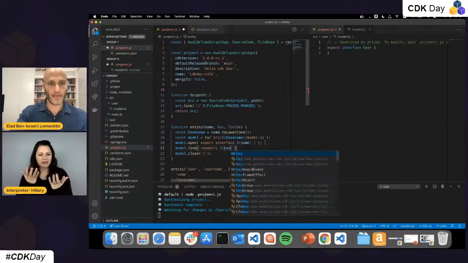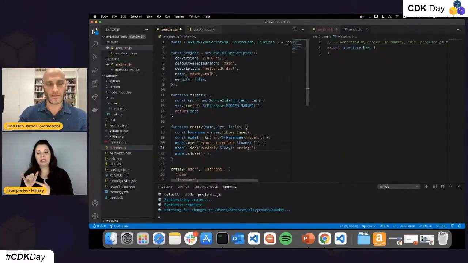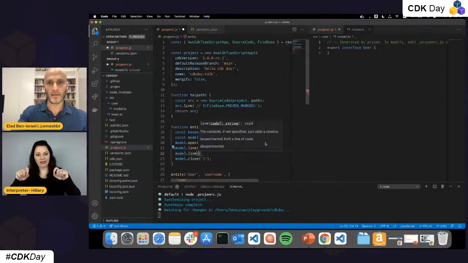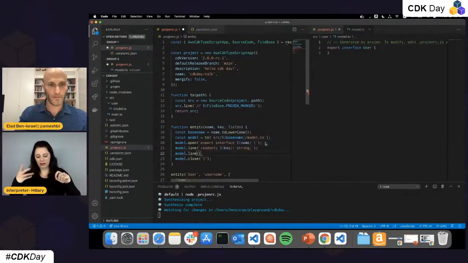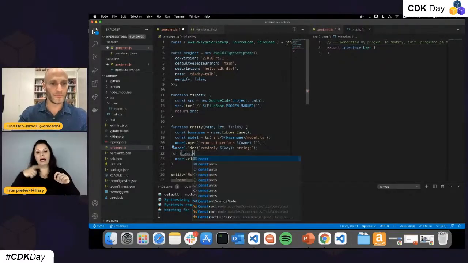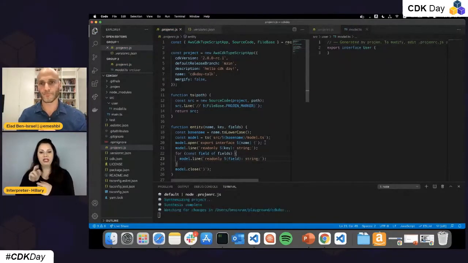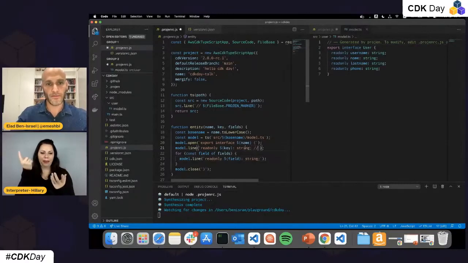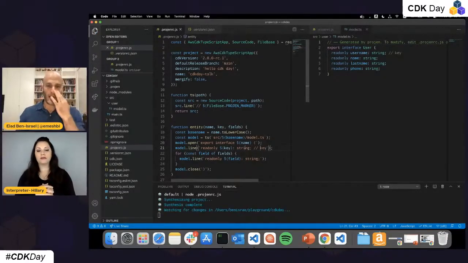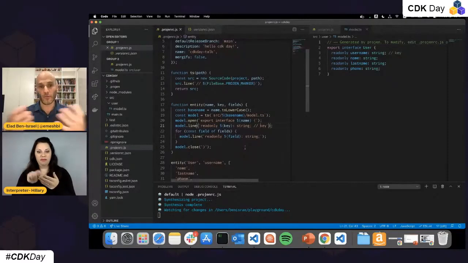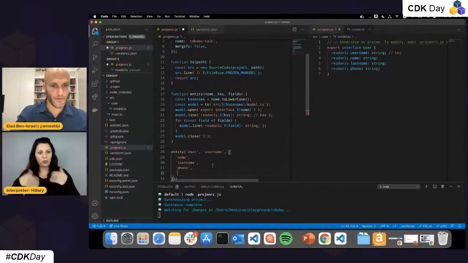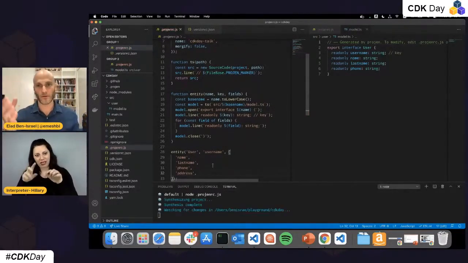OK, so I need the key here as a field, and what else do I need? I need for each field to emit an entry, field string, something like that. Cool. And I can even do this, right? Amazing. You see the power of this obviously already, but I can easily add another field here, and it's just gonna go here.